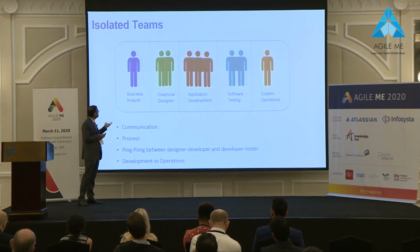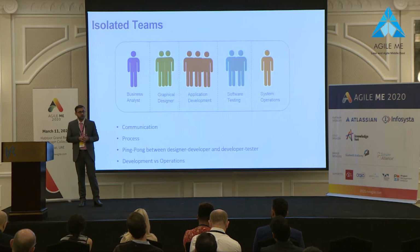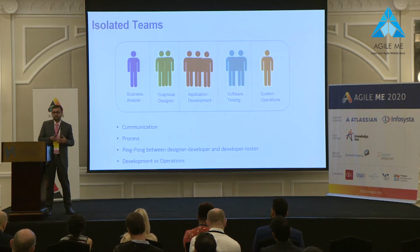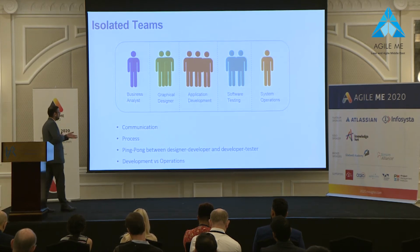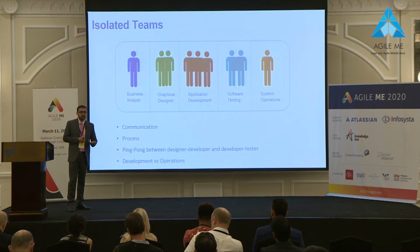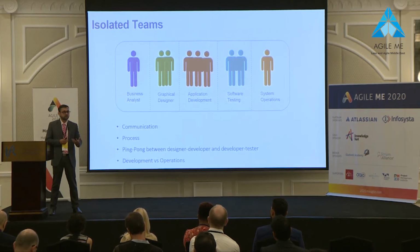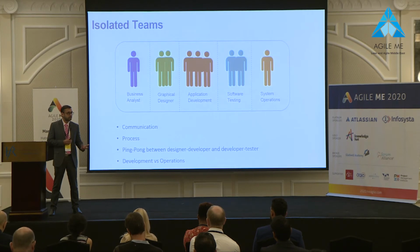Yeah. There is a ping pong between designers and the developers, or the developers and the testers. So when working in isolation, you will be having a designer who has come up with mock-ups, screenshots, different HTML UIs and UX designs, and then it gets to the developer. Now when the developer starts working on the implementation itself, he realizes that okay, this is a use case which is not really possible with the technology stack we are using, or this following thing will not be possible because the mobile application doesn't support it, or the web application doesn't support the way we are looking at designing this.